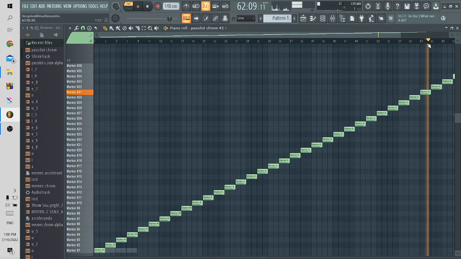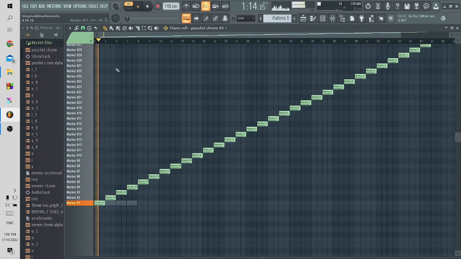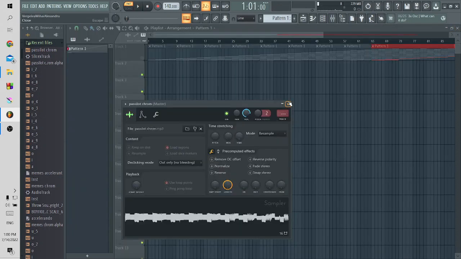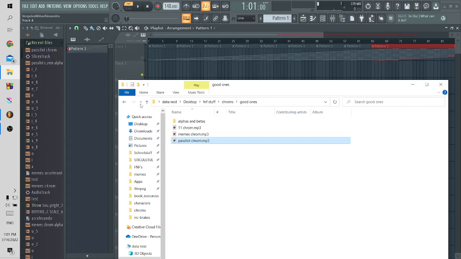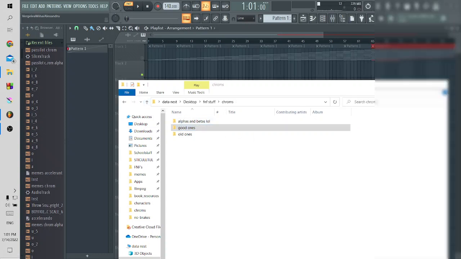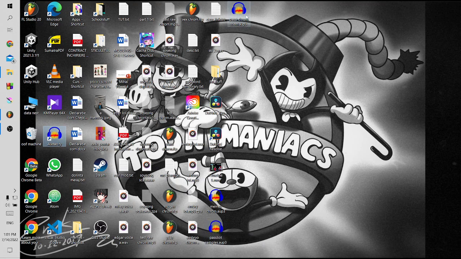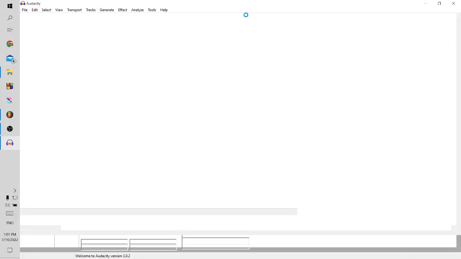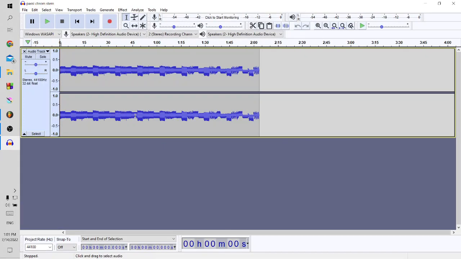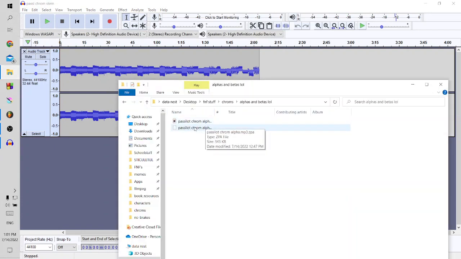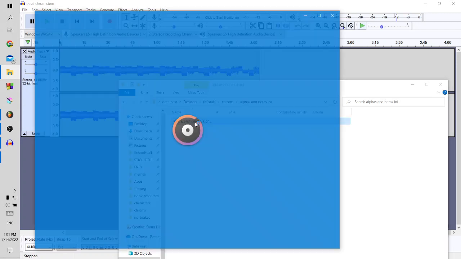Is not the right one. Wait, is it the right one? It's not the right one. What the hell? What in the world? Is it the right one? Chromatics. God, please tell me I saved it. Well, thankfully, I did save this stem. Because I'm pretty sure I recorded the right thing, right? Yeah, it's this. So then, what happened? What is this?